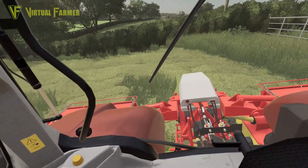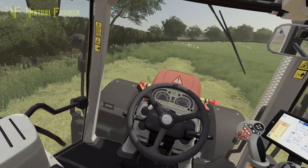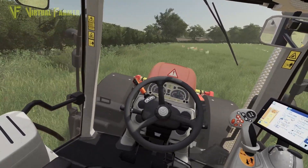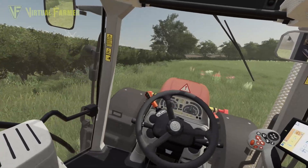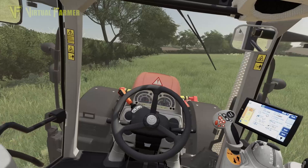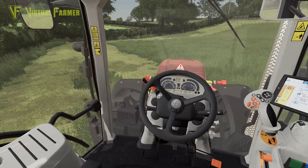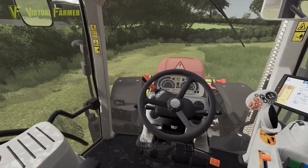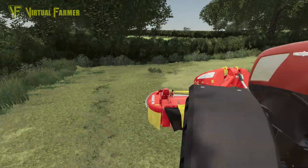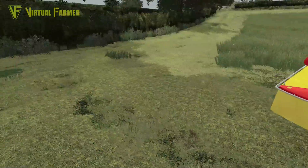It means we should get some hay off of our farm here and be a bit more self-sufficient. I'm going to run this field a little bit more — if we can actually make hay, this is going to be a game changer. I've got my first round of the field complete and I'm looking at this grass — this seems drier than I was expecting.